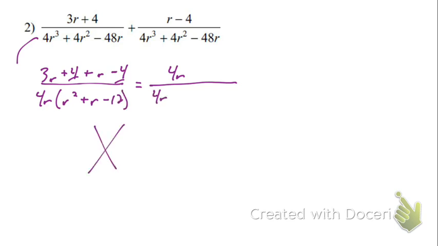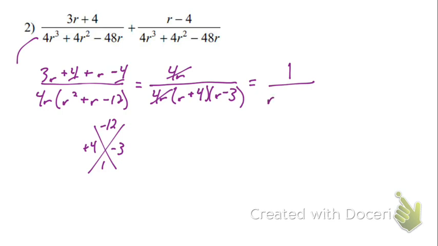What two numbers multiply to a negative 12 and add up to 1? That's negative 4 and 3, I believe. No, it's positive 4 and negative 3. Silly rabbit. So then this is going to be r plus 4 and r minus 3. Now, the 4r's go away. Hey, something went away. That's great. Up top, that doesn't mean we're left with 0. It means we're left with 1. Okay? The bottom is still going to be r plus 4 and r minus 3. All right? 2 down, 6 to go.